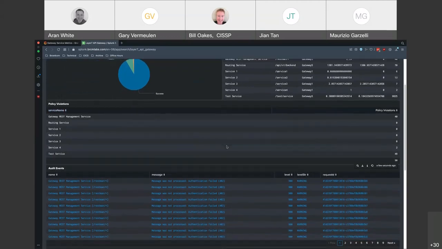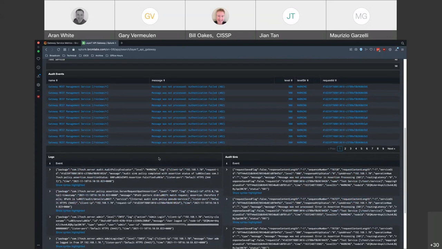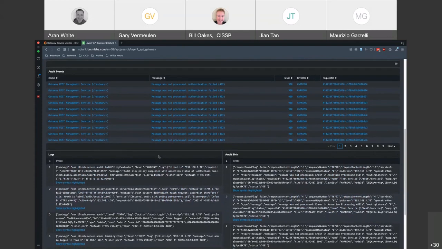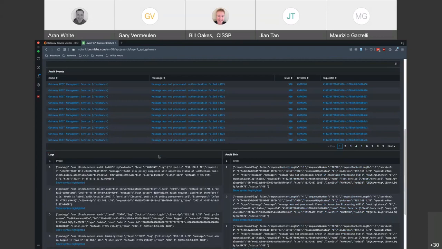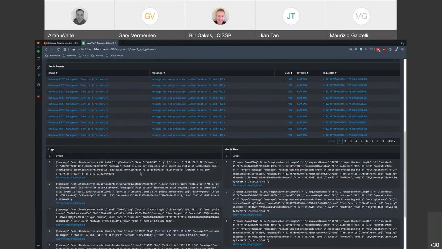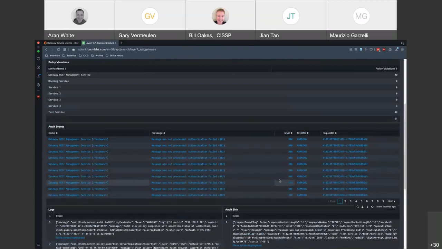So what we've also got in this environment, as mentioned, is the logs. The logs are getting pulled from the Splunk Connect for Kubernetes plugin. That is FluentD. That's picking up the logs for Gateway, and it's also picking up the logs for anything else that's running in my Kubernetes cluster at the moment. But I've just got a filter that's pulling up the Gateway log. And I've also got the audit sync, so I'm getting some contextual information about what's happening from an audit perspective.